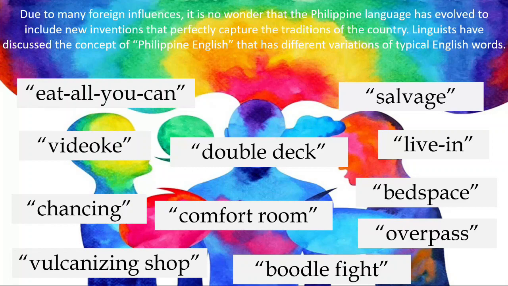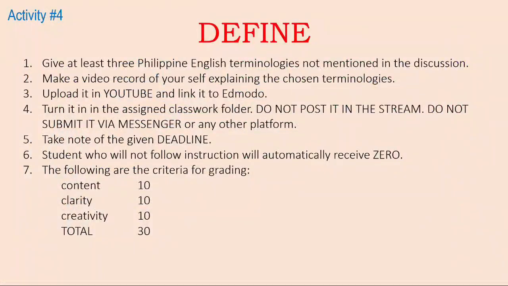Okay. For your activity, class, I entitled it Define. Here are the instructions. Give at least 3 Philippine English terminologies not mentioned in the discussion. Make a video record of yourself explaining the chosen terminologies. Upload it in YouTube and link it to Edmodo. Turn it in the assigned classwork folder. Do not post it in the stream. Do not submit it via Messenger or any other platform.